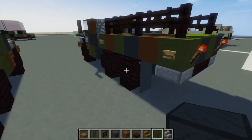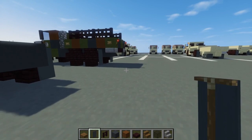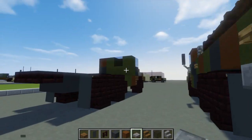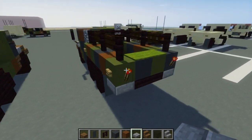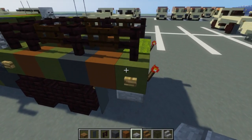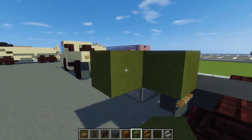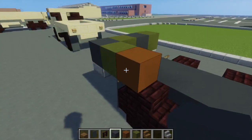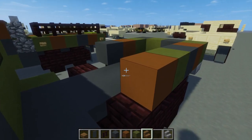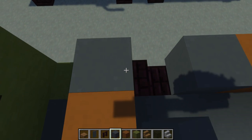Let's work a little bit on the back. Let's add some mud flaps, which are grey banners on the rear wheels. Take another brick slab — two blocks in the middle, and then stone brick slabs on the sides. In the middle let's add grey concrete, and on the side grey concrete again. Then green terracotta in between, and right here another green. Then a brown one and then a grey. This side: brown, grey, green. Brown, green, and then another green here. Brown, grey, and green again.